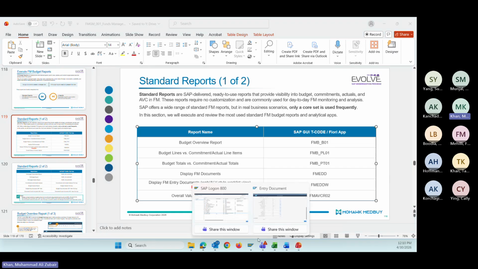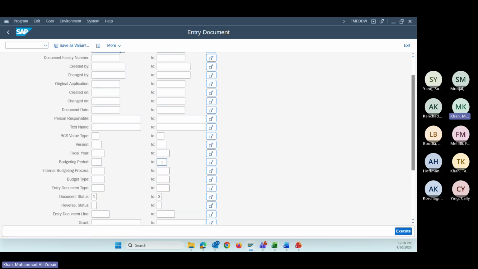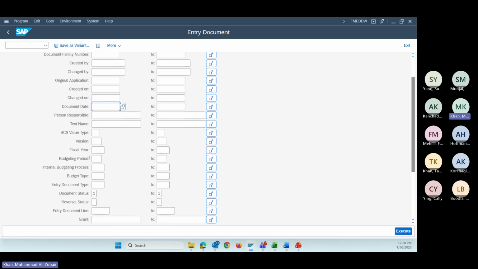Like we used it during the presentation, but again, it has so many things. You can filter with the document number, family number, created by, who created, you can search with your name or any other username, created on, document date, person responsible. With the fiscal year, you can write 2027. Version is 0, if you remember, we are using.